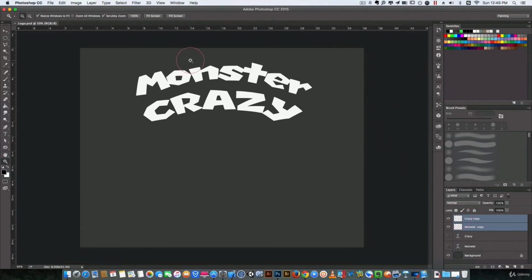Next step is to extract each letter into separate layers. Choose the polygonal lasso tool.